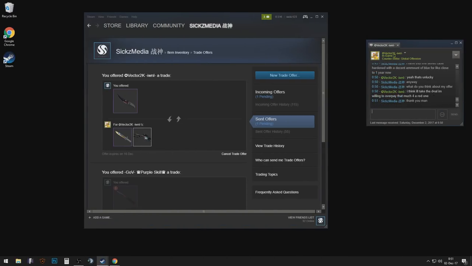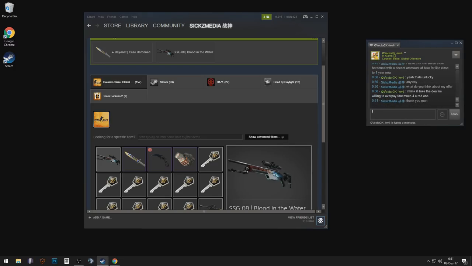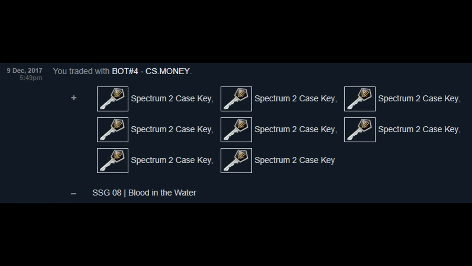In the next trade I found this guy who was really interested in buying a flip Doppler for his bionic case hardened, and also I convinced him to add his scout. So that makes like 10 key overpay straight off. Later on I've actually found out that his bionic is 60% blue on both sides. And by the way, right after I've managed to sell the scout to a bot for the full price, so I made even more than I expected.